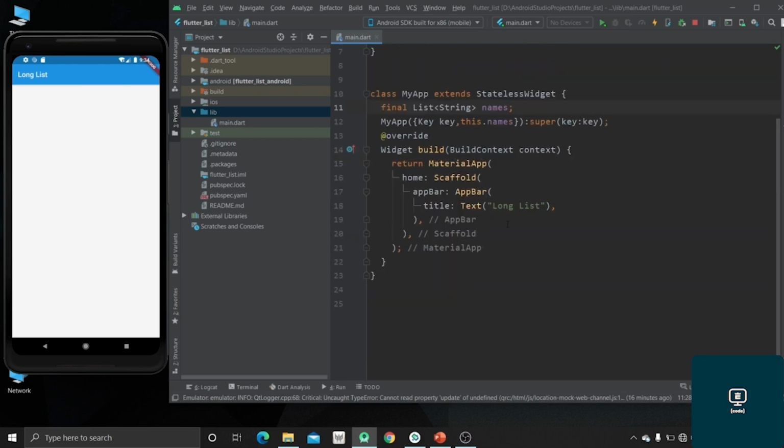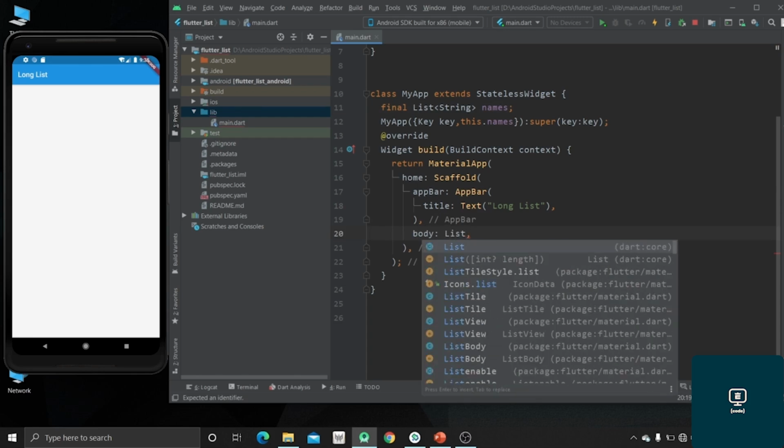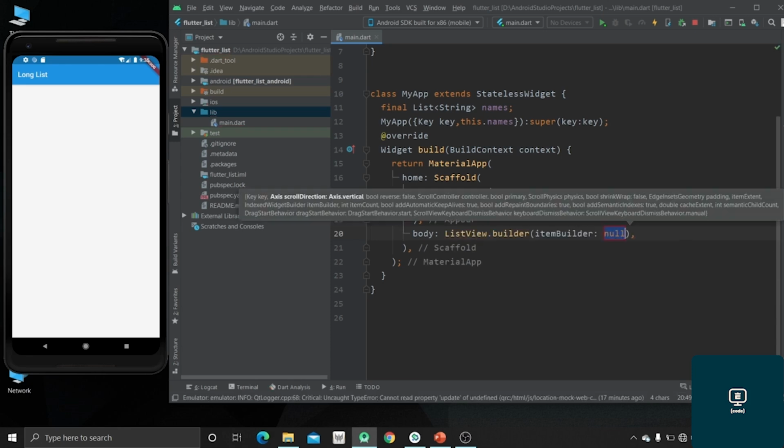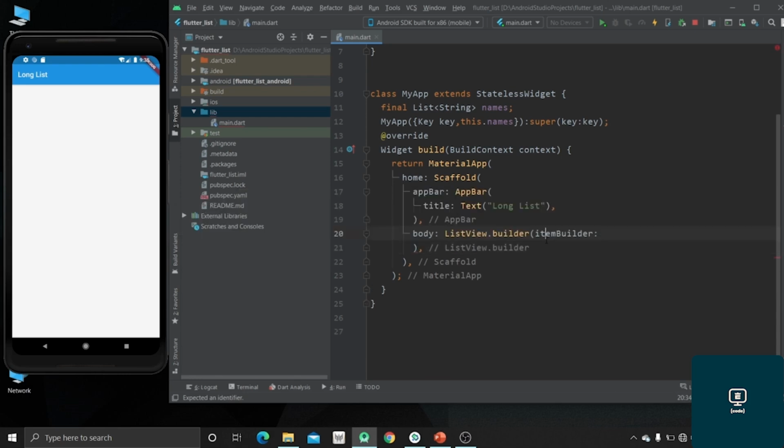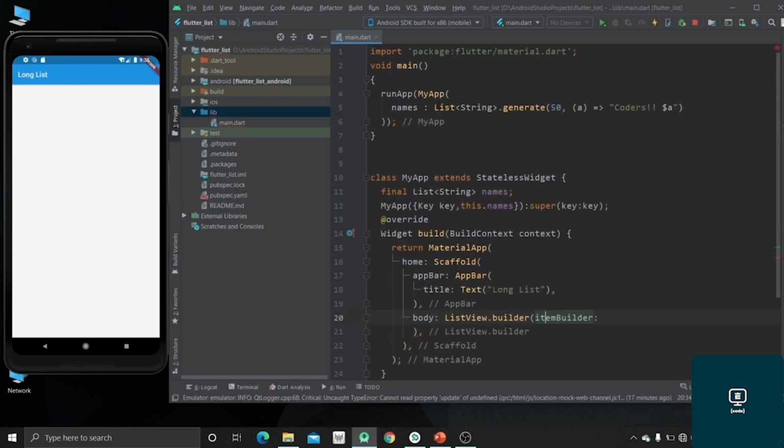Now we are going to create the body, and now we will use the ListView.builder, as we do not have one particular set of data. We are creating one list of 50 data items.